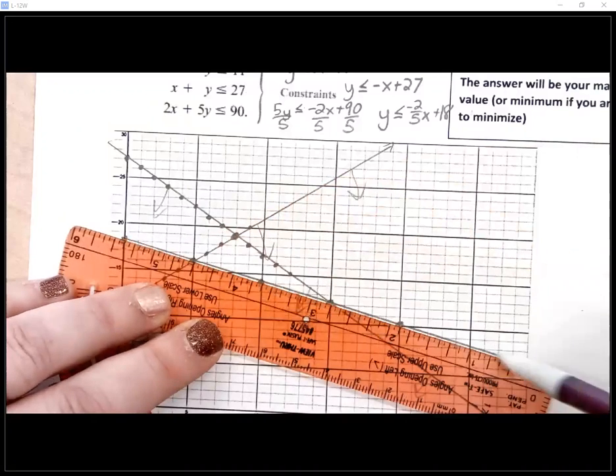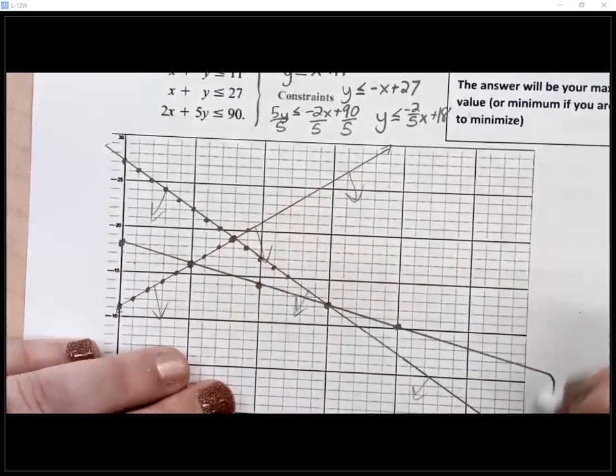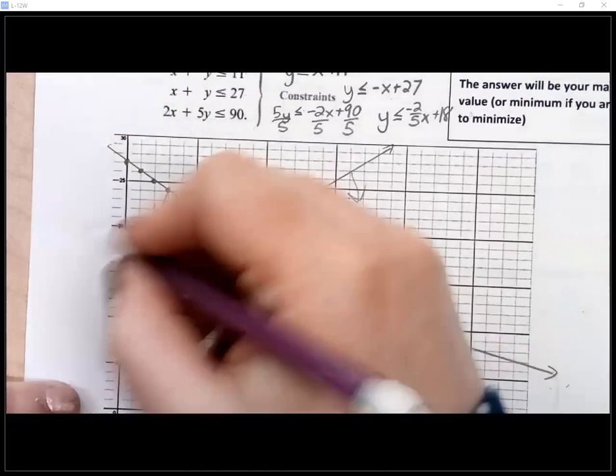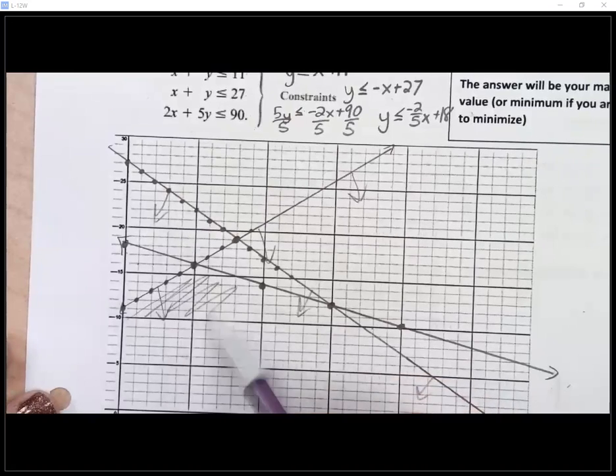And where do I want to shade for this one? Down again. So I need to be beneath all three. A very common mistake is that when your three lines form a little shape in the middle, kids are always like, oh, let's just shade in the shape in the middle. Nope, not this time, because I want to be below all three lines. So that means the one region on this whole graph that works for everybody, isn't that going to be all this down here that's below everybody?